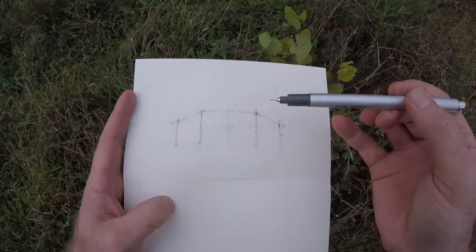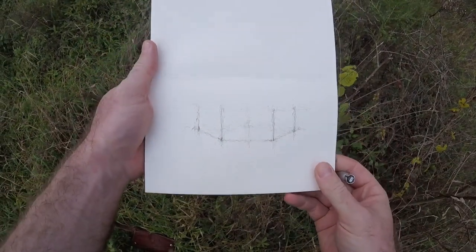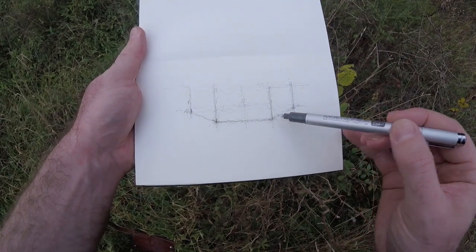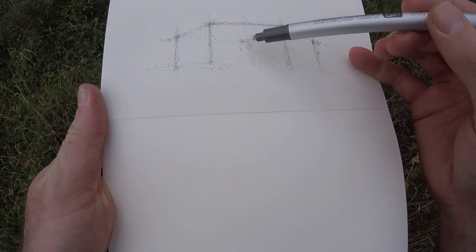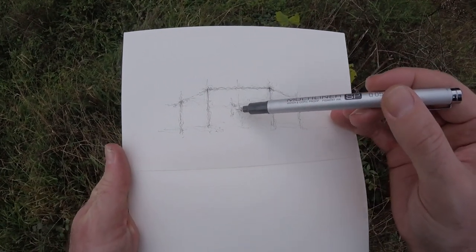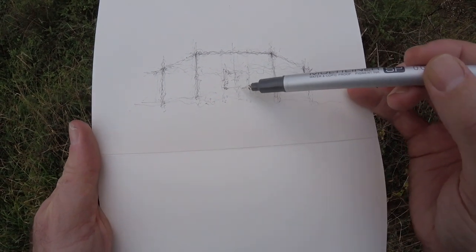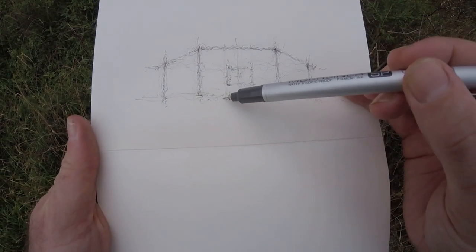There's another breeze coming through. That's looking fairly symmetrical. You can turn things upside down, especially when working on something symmetrical — it helps you see things you wouldn't have otherwise seen. I can see this is pitching slightly, which isn't in reality, so I can correct that. I'm going to go ahead and draw this window. You'll get better at subdividing. This whole window is pretty much just under a third of the whole facade. I'm not going to measure it precisely — just consider the relationship of the forms within the subject, forms within forms. A bit of abstraction helps.